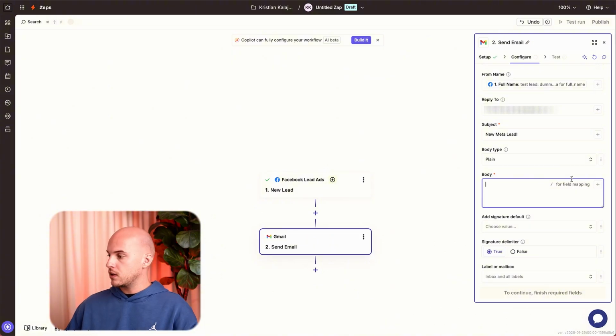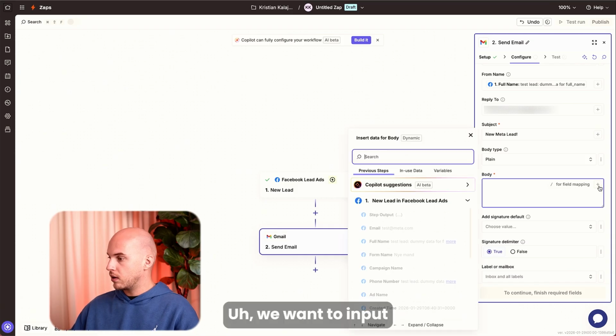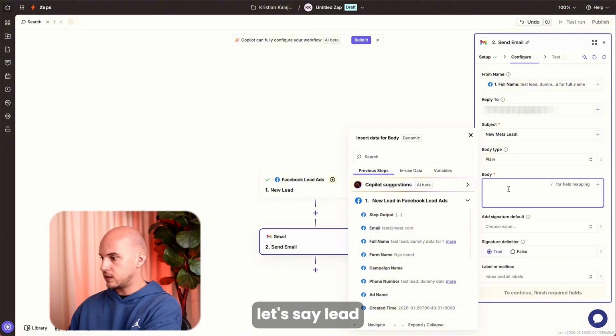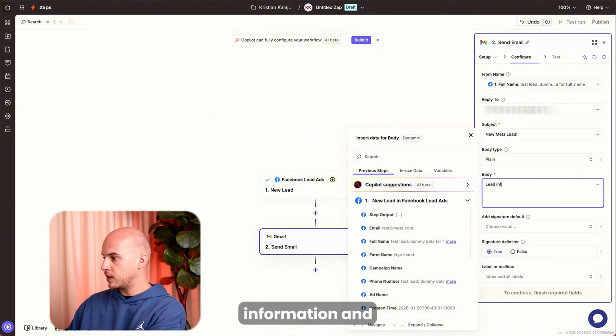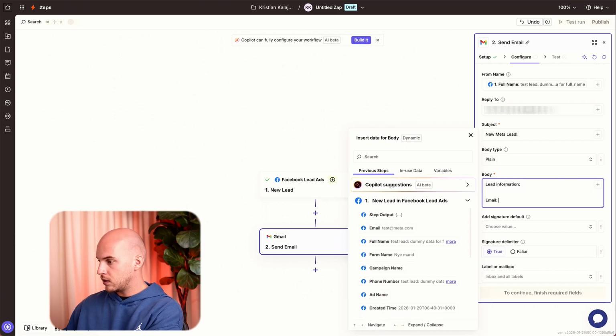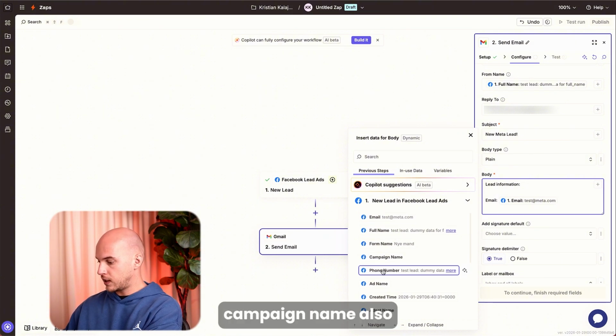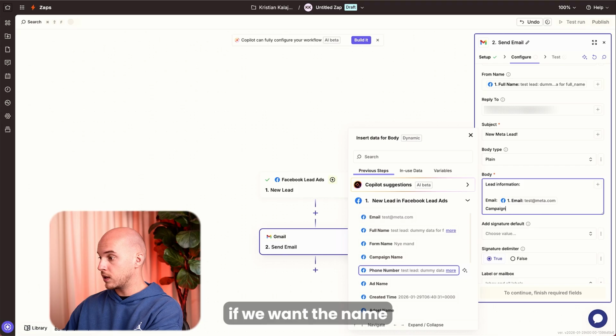And in the body, this is the important part, we want to input all the relevant fields. So it could be, let's say, lead information, and then we have email, and we're gonna put email here. And we can put campaign name also if we want the name of the campaign.